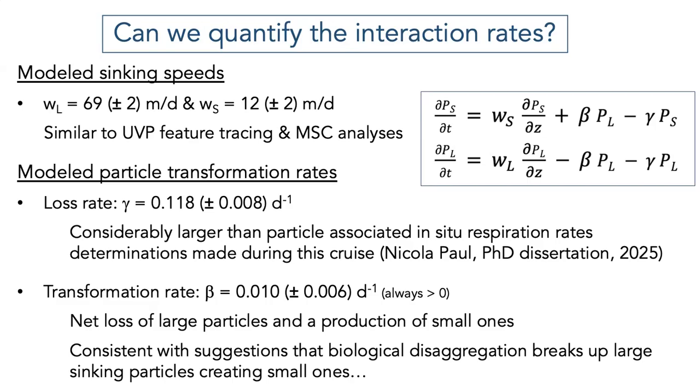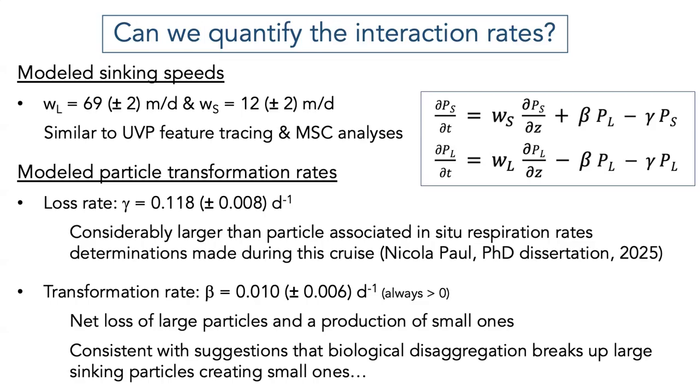We model the loss rates. We get something like 12% per day. It's considerably larger than particle associated respiration rates that were made by Nicola Paul during the EXPORTS cruise, like a factor of 3 times larger, suggesting that something besides microbial losses are driving this. It's probably likely due to zooplankton.